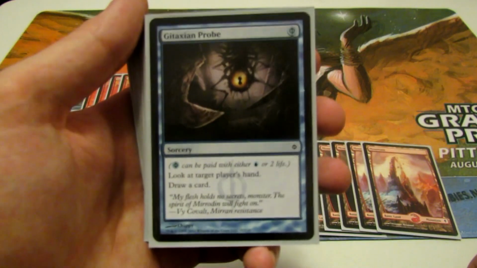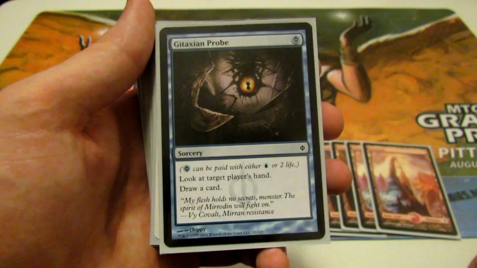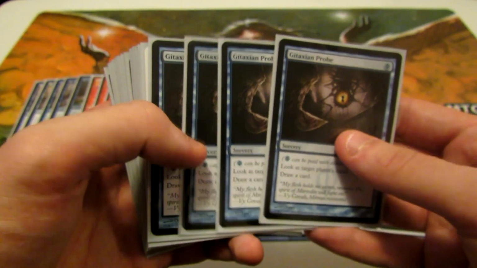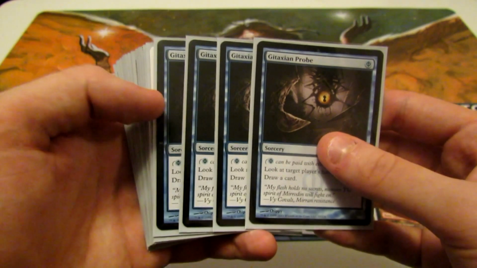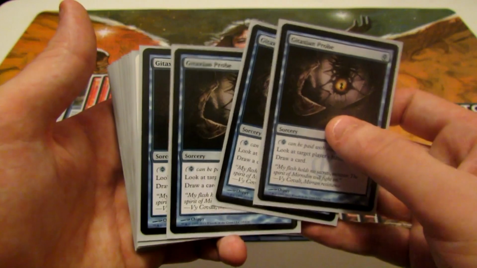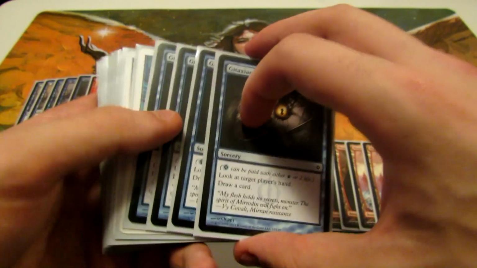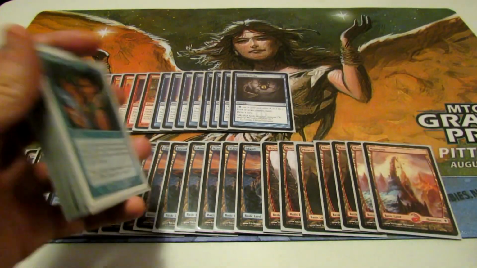Gitaxian Probe, so 1 blue Phyrexian mana, and look at your opponent's hand, or target player's hand, and you get to draw a card. So it's always nice to see what your opponent has. You can write stuff down, take some notes on what they have, cross it out whenever they play it, and also being able to draw a card is pretty awesome off of it, just because if you have Pyromancer's Ascension, it's not going to be relevant to look at your opponent's hand, but it is going to be relevant because you can essentially pay 2 life and draw 2 cards if you're doubling it up. But Gitaxian Probe is always awesome to take a look at what your opponent has and plan accordingly to what you're going to be doing.